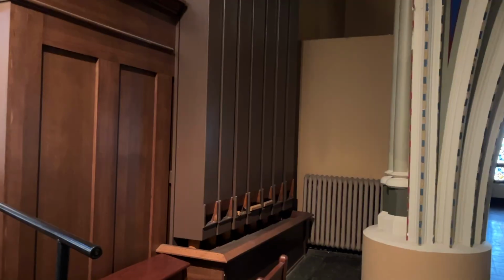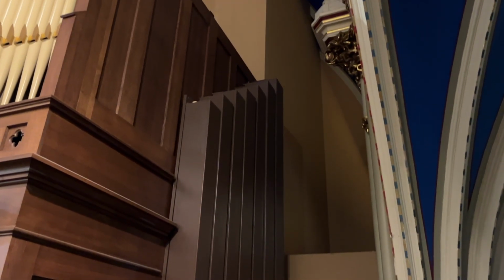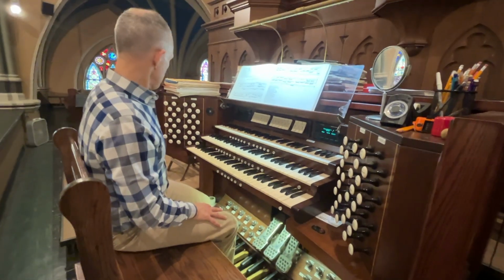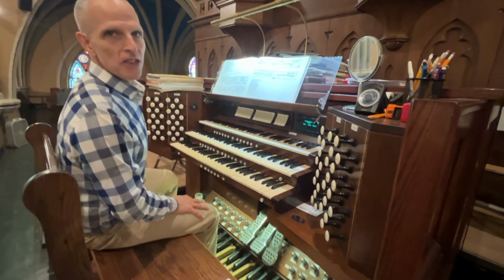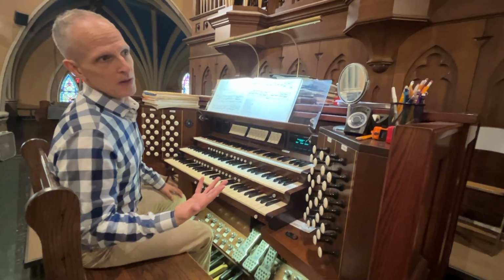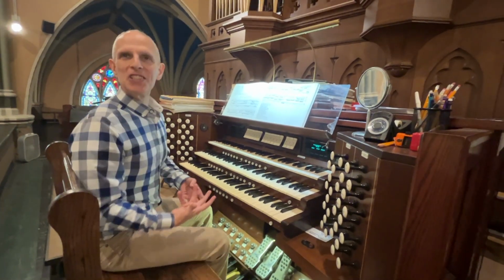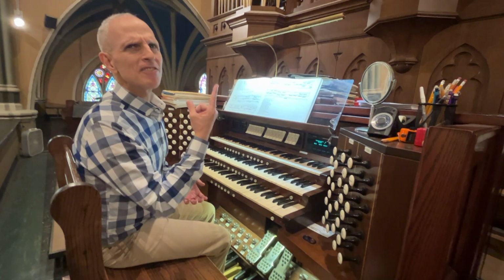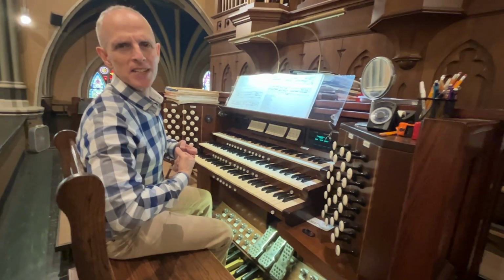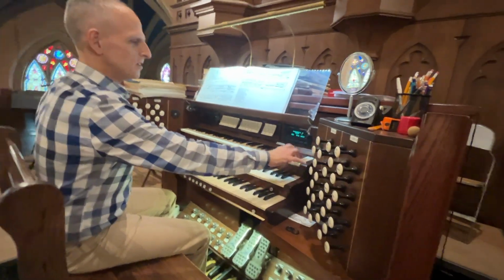Well, around the corner, and I think you have a video, the one that I would say is the largest in physical scale is this open wood. In this case, it's called flûte ouverte in French, open flute. It's a very big scaling. It's almost more of a thunderous, low roar. It is a pitched stop, of course, but when you get down there, it almost becomes more sensation than pitch. But you can hear there's mechanical trouble with this stop too. And there's one of them that I could actually fit right inside of. It's that wide. Wow. And then of course we have some as small as a pencil up here.